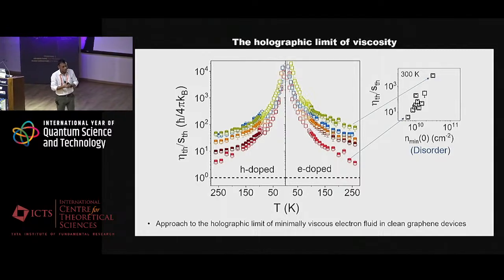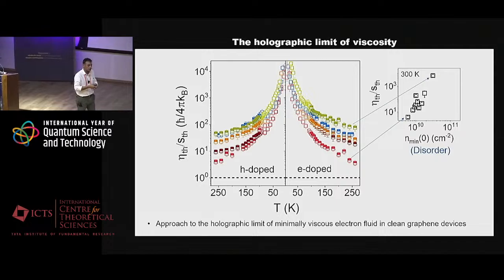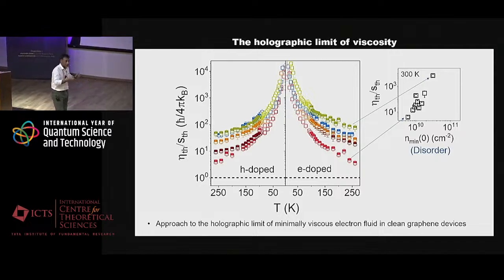And just a final question, what is the residual disorder in the system? Is that wrinkles in the graphene, or what? The residual disorder comes from the substrates. Primarily, when you make these condensed matter systems, you have to put the channel on a substrate. And that substrate has a lot of trapped charges. They apply Coulomb potential on the electrons and then scatter them. So what we have done, or many other groups in the world have done, is essentially remove those traps as effectively as possible. So that's where we are.